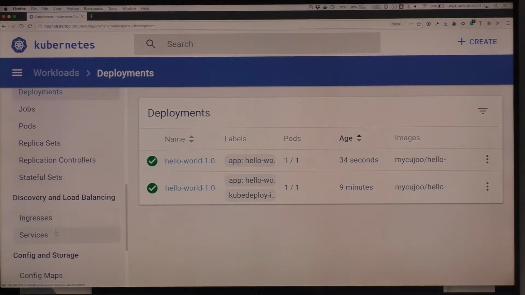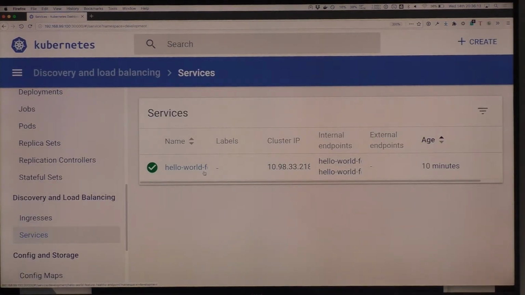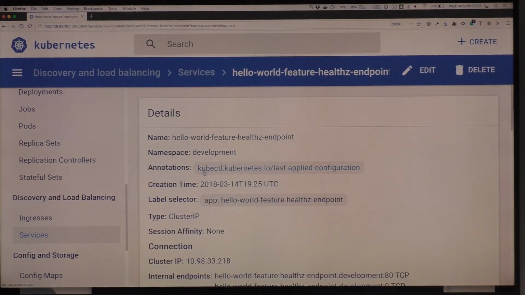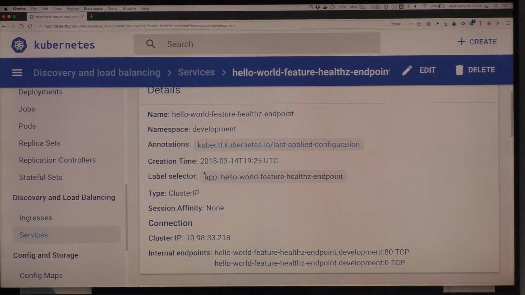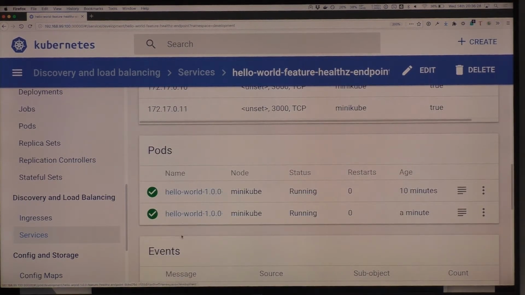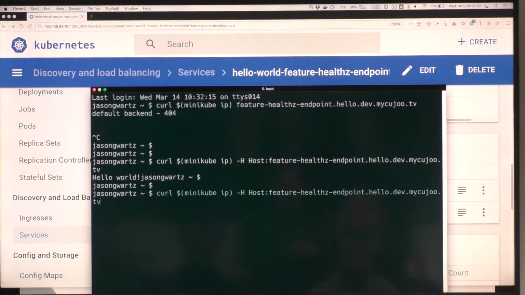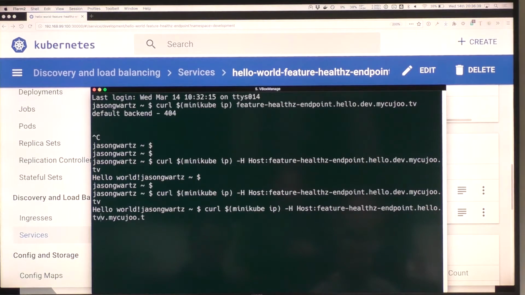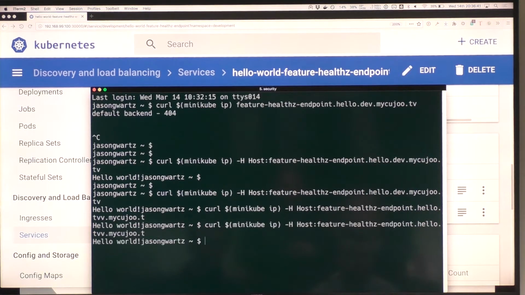Now, if I go to my service, remember the service is the thing which does the port translation and accepts all the incoming traffic and does its own internal load balancing and round robin. If I go to the service, instead of just having 1 pod which is serving traffic, I now have 2. These pods are serving different versions of the application. So if I do this curl again, I should be able to curl over and over, and that's always exactly the same.